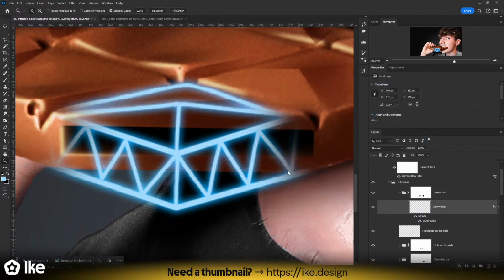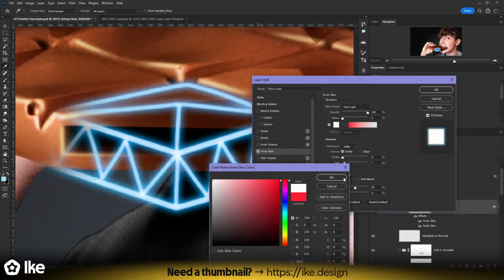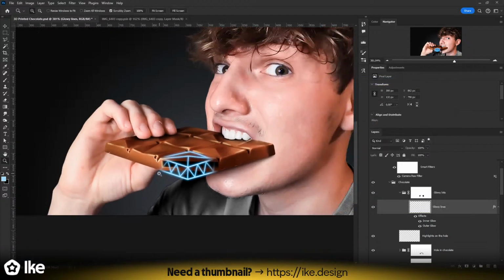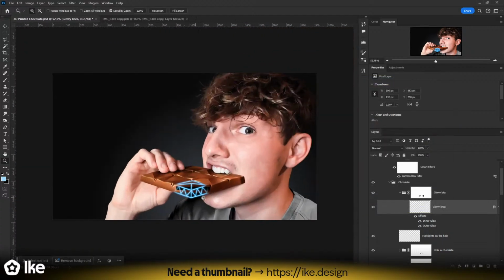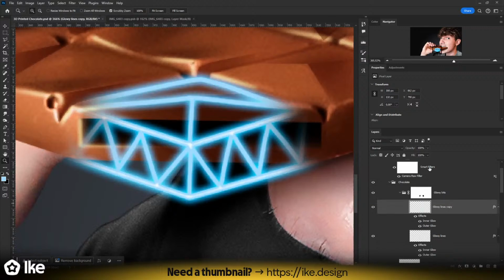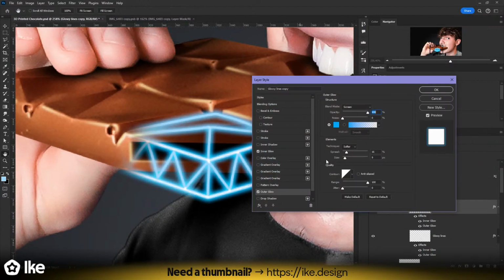That looks kind of neat. Inner glow from the center. White. Hard light. I'll do it again with no fill. Make the outer glow larger.